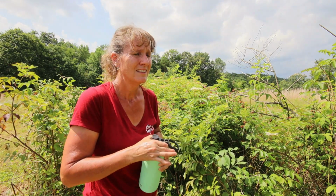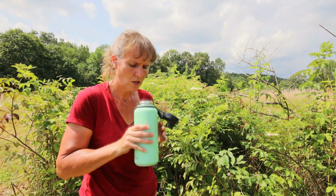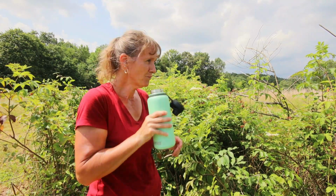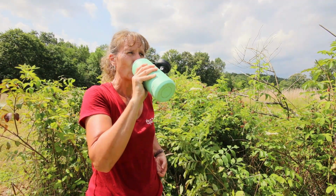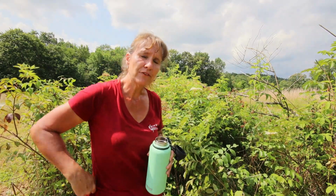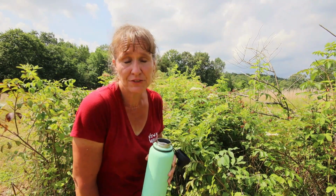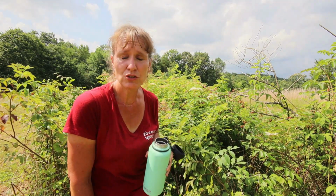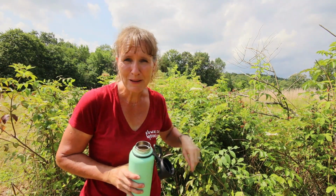And I keep my water close by, trying to be very careful not to get dehydrated again. I'm drinking my Switzel, my Haymaker's Punch. And I dilute it down quite a bit. I don't really care for it full strength, but I dilute it enough to get the flavor and I'm sure the nutrients that the Switzel has to offer. I'll be sure to put a video up here about that.